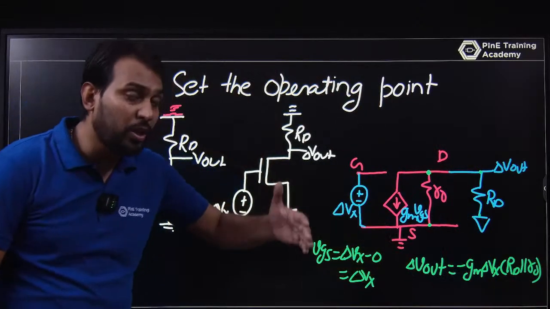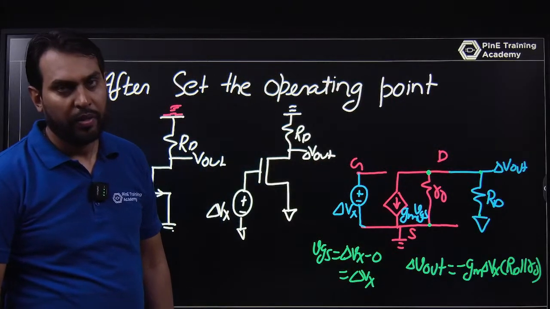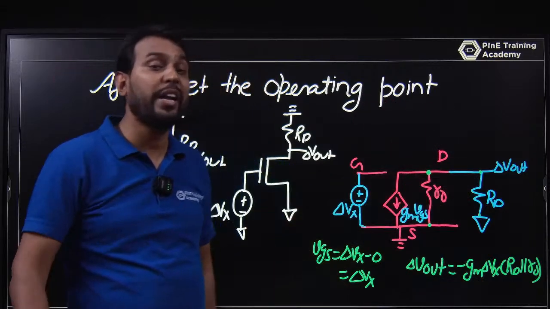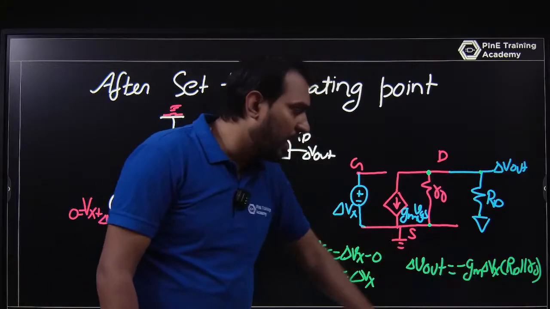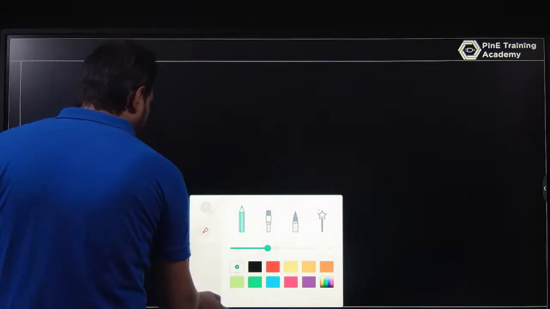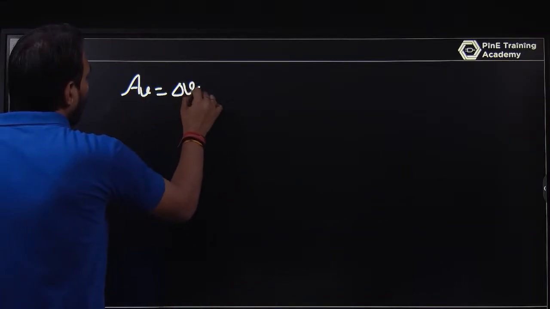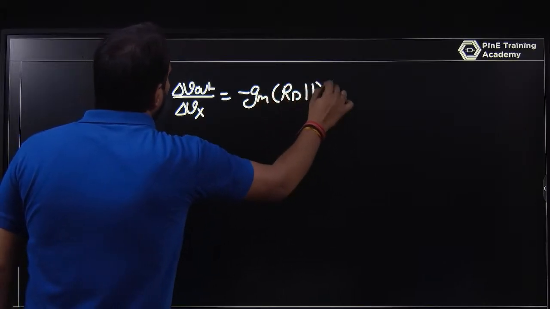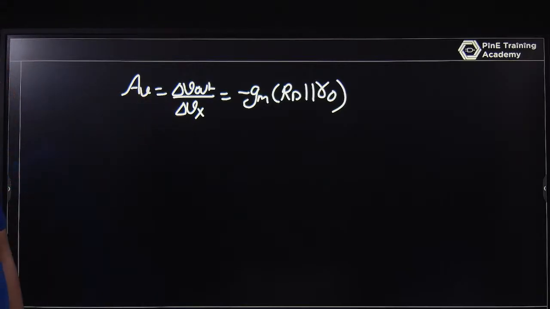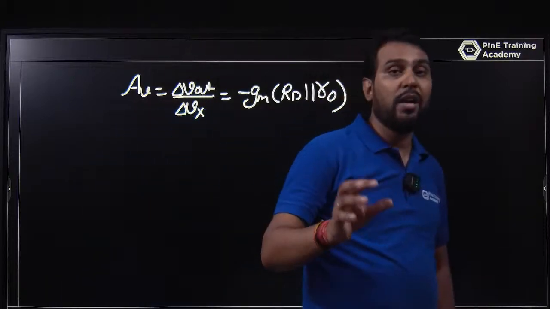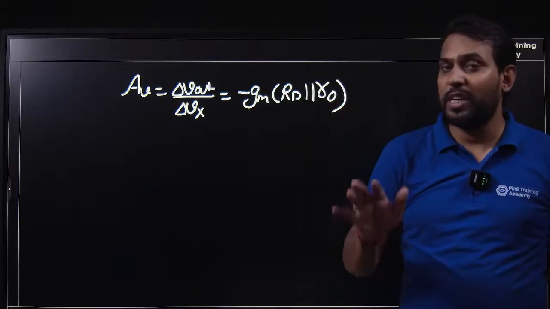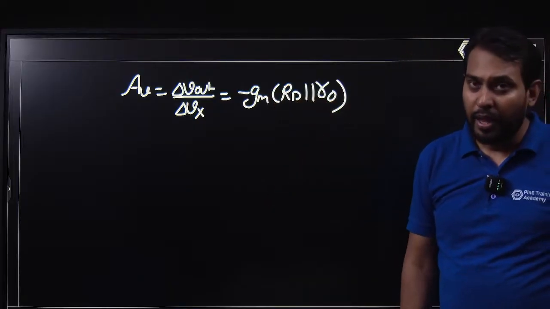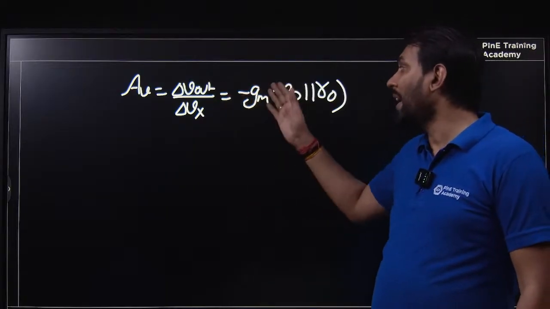Here there is a phase difference in a common source amplifier. The phase difference is 180 degrees. Why? Because the input is delta Vx positive and your output is negative. That is a phase difference of 180 degrees. And delta Vout is minus gm delta Vx RD parallel R naught, so the gain, delta Vout upon delta Vx, will be minus gm RD parallel R naught. This is the pure gain of the common source amplifier. This is only possible when the MOSFET is in the saturation region, and if you are changing delta Vx and the MOSFET maintains the saturation region, then only minus gm RD parallel R naught is possible.